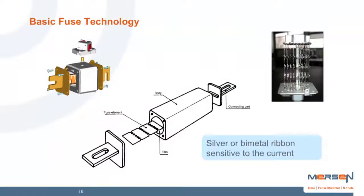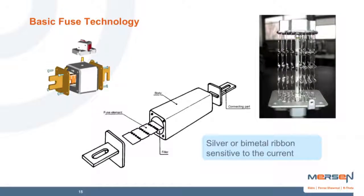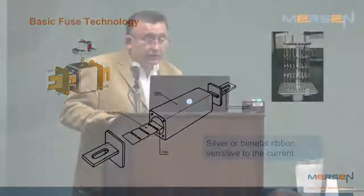Fuse technology, basic fuse technology. All the fuses are built the same way. We have a tube that could be a glass melamine body or ceramic body, depending on the standard, the application, the customer, the experience. We have two terminals, copper or brass. We have what we call the fuse element that carries the current. We have two types of technology on semiconductor fuse. A question, also a comment: we had a booth and people said, you do semiconductor fuse, what type of semiconductor do you use? We say, I don't use semiconductor in the fuse. When we say semiconductor fuse, we mean fuse for the protection of semiconductor. There's no semiconductor in the fuse. It's a silver or a bimetal. Bimetal is a mix between copper and silver. So I disappointed some people, but it's a passive component. It's for the protection of semiconductor.